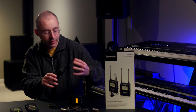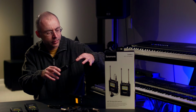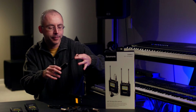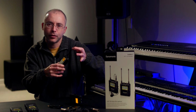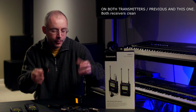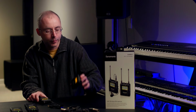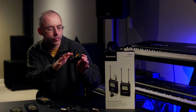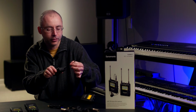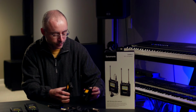And interestingly enough, the exchange item also came with the same little dent or pinch. It's a very slight pinch on the antenna, but you know, two products with the same exact issue and the same little scratch on the LCD inside. I'm not sure if this is a cosmetic thing or what they do in the factory, because the receiver comes intact, no cosmetic damage, and the antennas are perfect, right? This one here has a little something here. So the issues that I'm having here are questionable.